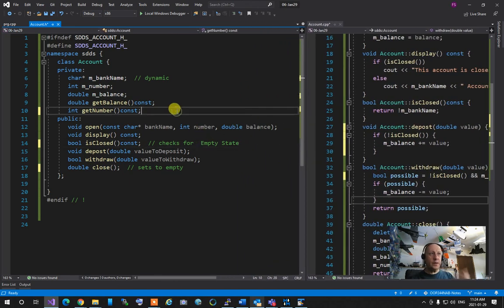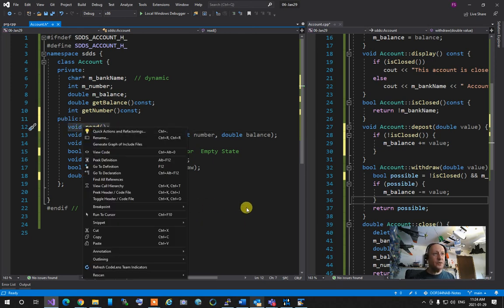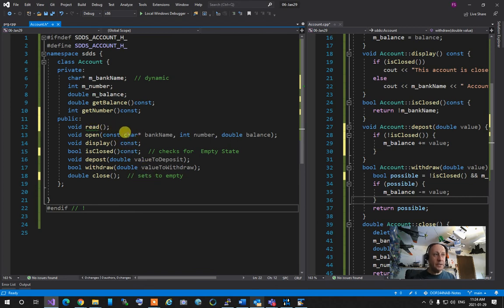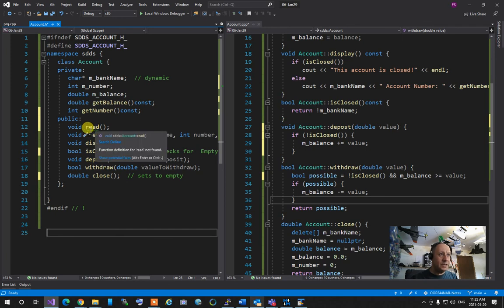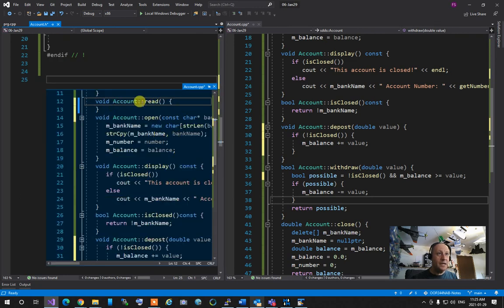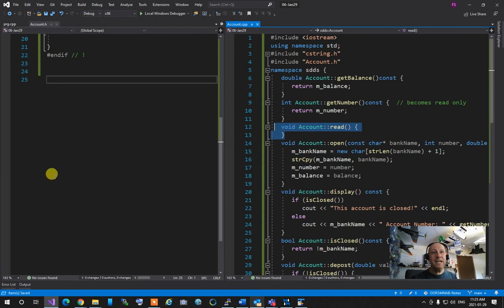So I'm going to write one function over here, and that function I'm going to call it void. We had display, so this one I'm going to call it read. This is not constant. It reads from the screen. So reads this information from the console. So I'm going to actually add this. And in here, I'm going to show you how things happen. How can I make things foolproof so we can actually read something properly. And the good thing is that when you actually do like this, bring your mouse over here, go on a screwdriver and say create definition for reading in account.cpp, and poof, it creates it for you over there. Just save it and get out, and your account.cpp now has the thing that you want to implement. You see, it actually adds it for you in here, so that's a cool thing.